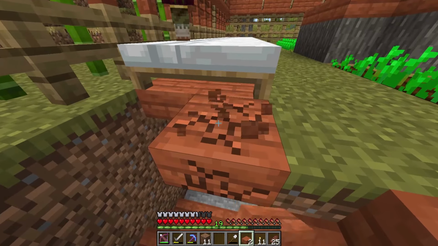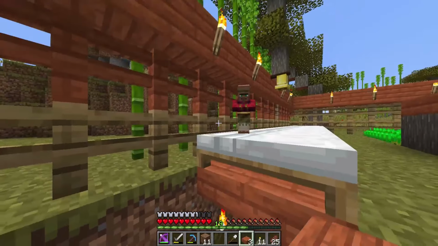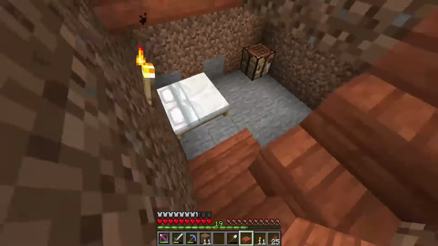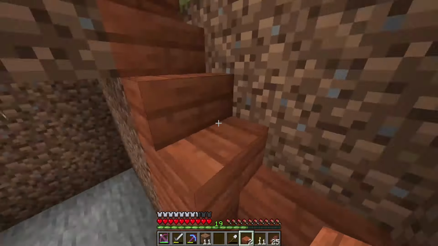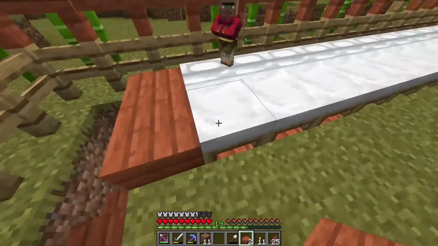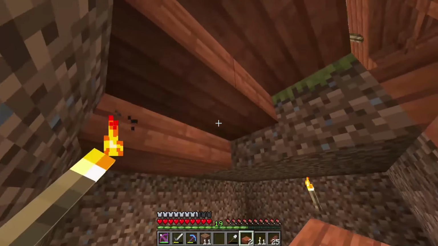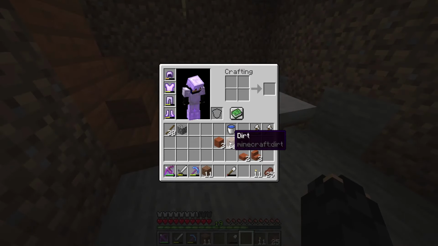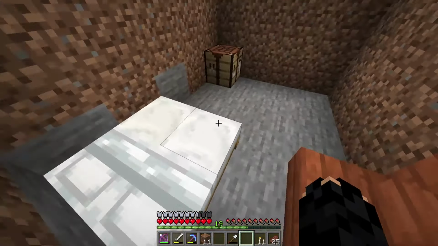No, let's actually just, how about this? Let's do this, and just basically walk down here. That's a good idea. That looks a lot more comfortable. Oh yeah, that looks a lot better for sure. And I'm starting to like this because I can place more beds.